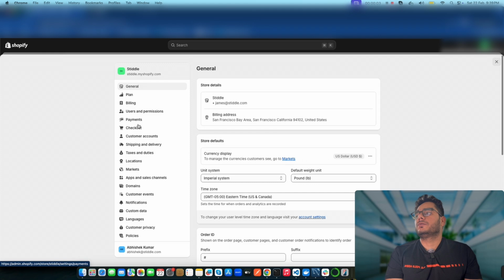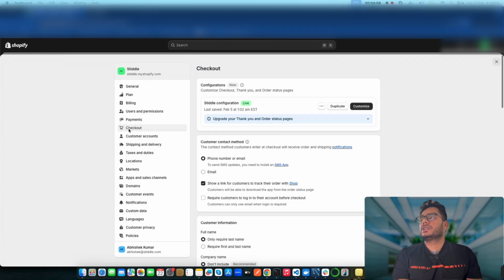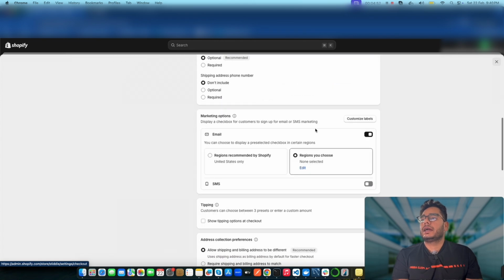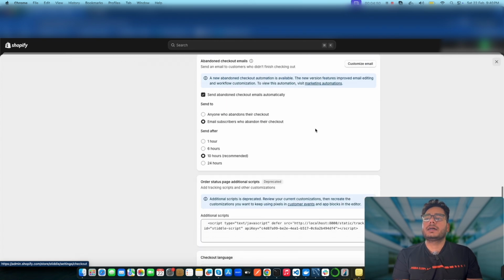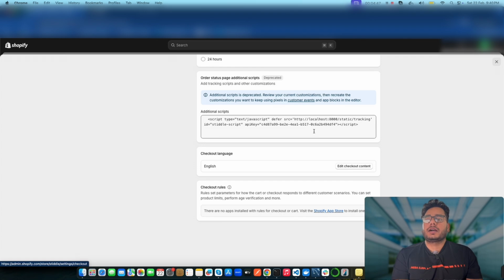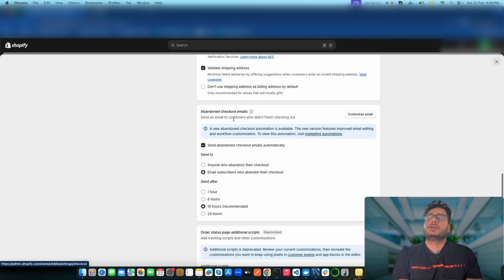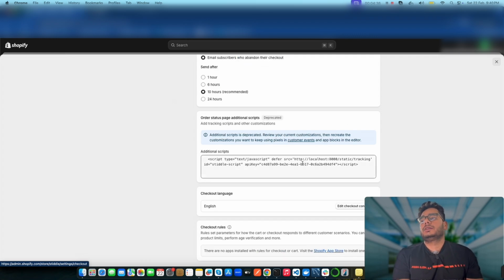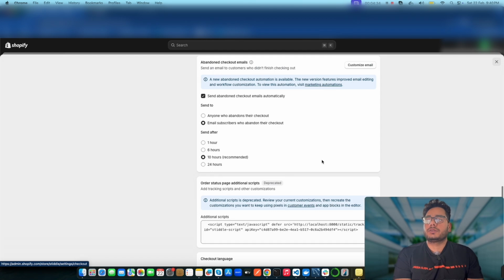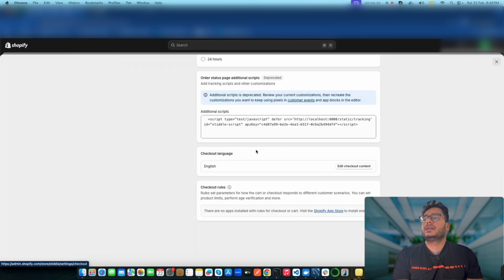Let's suppose you want to fire a webhook; there are also things to control the checkout. You see the checkout option, so over here also you can do the configuration, and here you can add scripts as well. Checkout is a different page, so you cannot use the code editor I was showing you earlier to track anything on the checkout. If you have to modify anything on the checkout side, you have to use this option and update things. You see, I have added a script over here, and that's going to work on the checkout. This is the script for tracking whether the user has done the checkout or not.